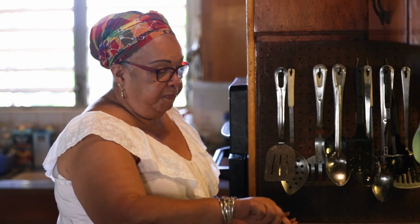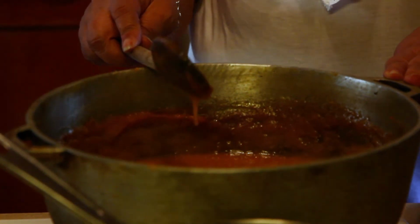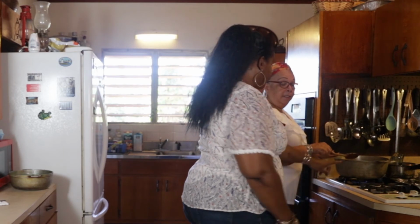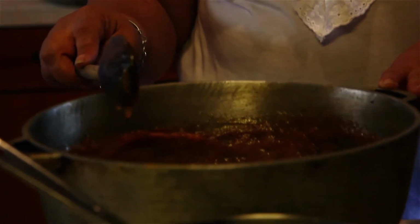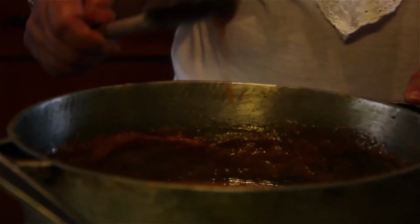So here we have guava jelly being made. Now, guava jelly boils for hours upon hours. This pot was 3/4 full. And this is an iron pot. This is a seasoned iron pot. If you're going to start making it and you're using an iron pot, you have to season the pot, which means that you have to oil it. Usually you put salt and you let it heat up over time. So this is an old iron pot that has been seasoned. And a wood spoon, once again.